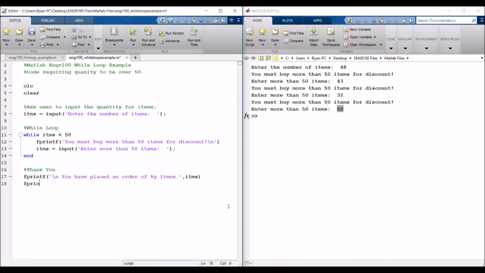And then you can add another one here. Thank you for your purchase. And I'll drop down again. And that's about it. I think I should probably drop down here too.